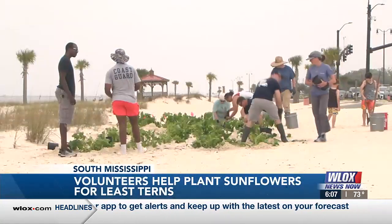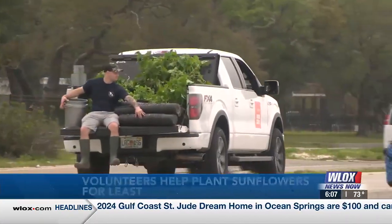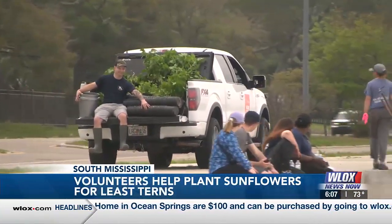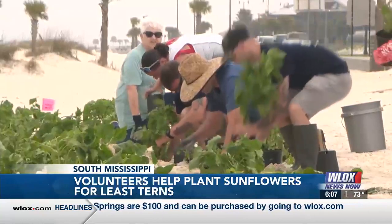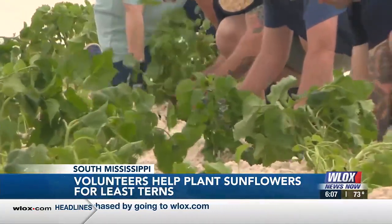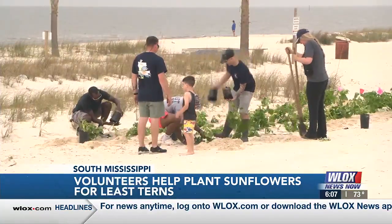We have a lot of volunteers today, some of them with the Coast Guard. This is a big part of bringing us into the local community. A lot of what we do might be primarily focused on Coast Guard members and their families, so this is our opportunity to really get outside of that and work with local communities, other nonprofits, and actually be a part of the neighborhoods that we live in.